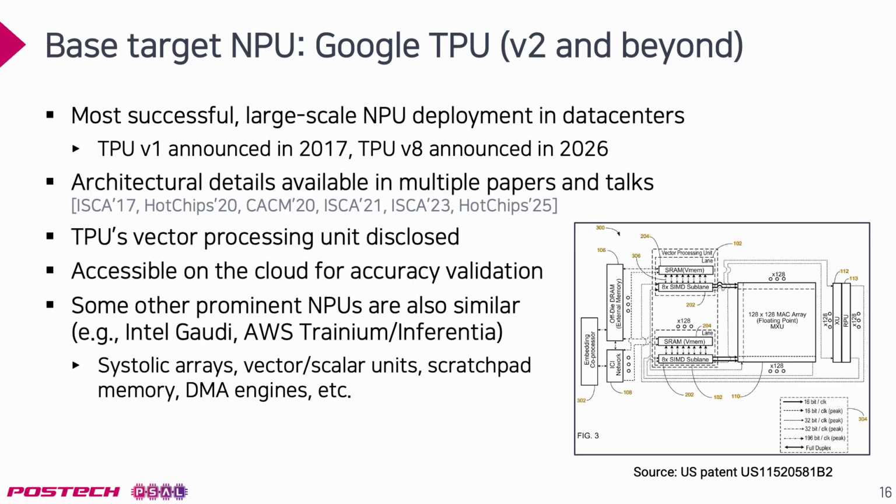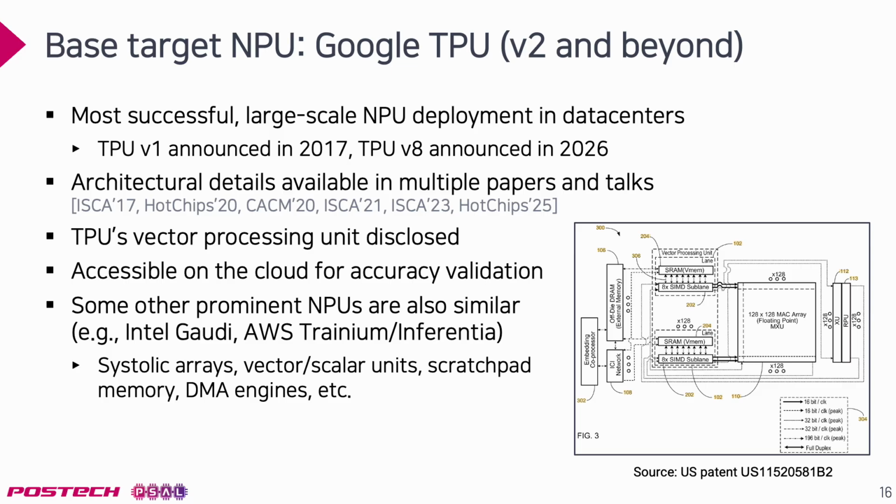Also, many architectural details of TPUs are available in different papers, talks, and patents. So it is relatively easy to model their details in the architecture compared to other MPUs that do not reveal many details of the architecture. In addition, the TPUs are available on Google Cloud for accuracy validation. That is not the case for many other MPUs. So this is very useful for validating the accuracy of the simulation.